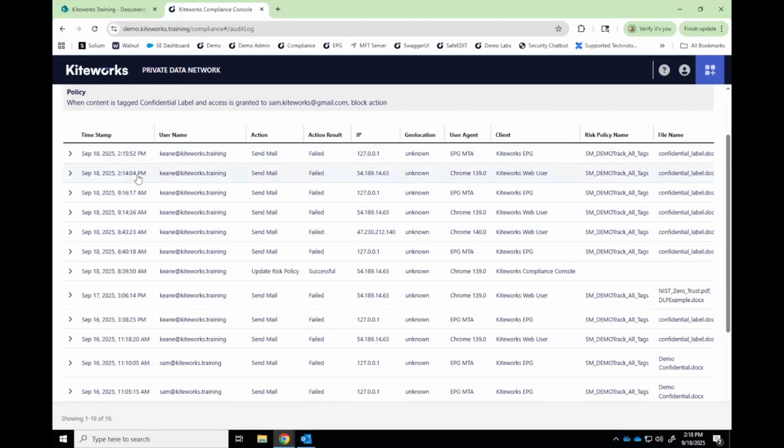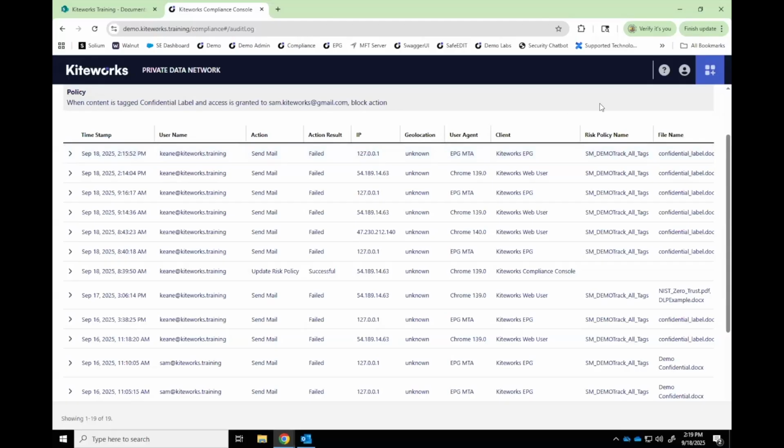So in this case, you're seeing in the last 5 minutes or so, my kiteworks.training username tried to perform a send mail and failed. And then they attempted to perform another send mail via the EPG, and that also failed. So here's another place I can come to access all of the tracking information associated with any of the policies that I have written.